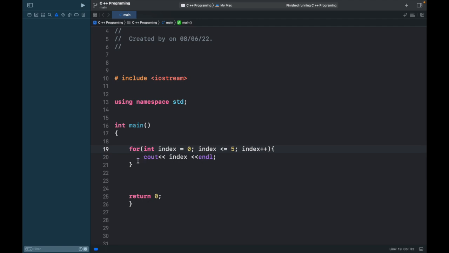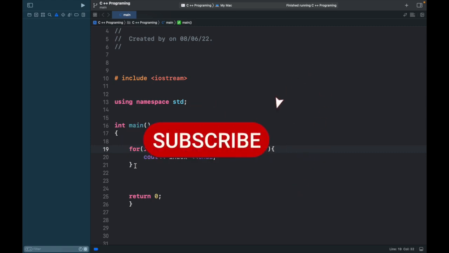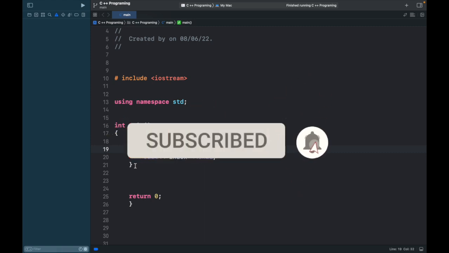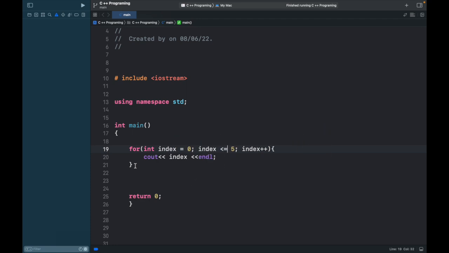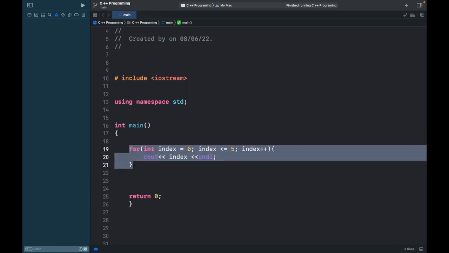In the same way, we also have another kind of loop, that is while loop, and two more loops. We have do while loops and a for each loop. So let's see those also.